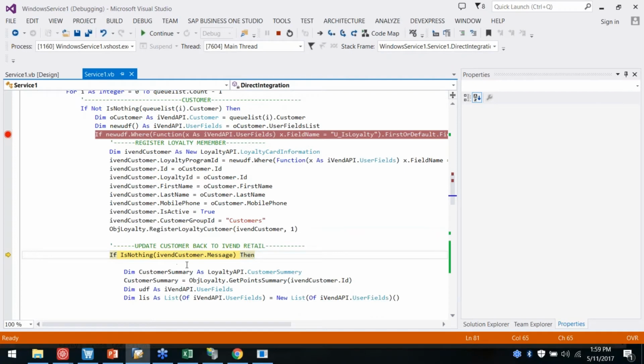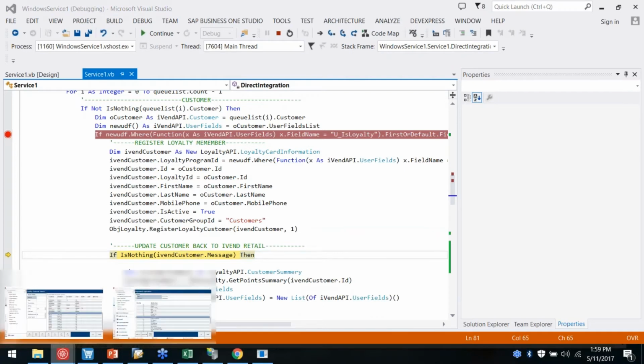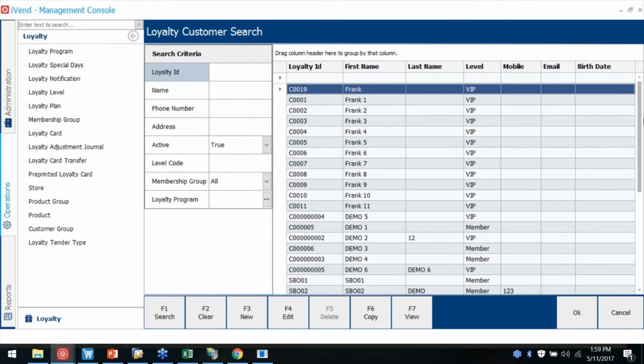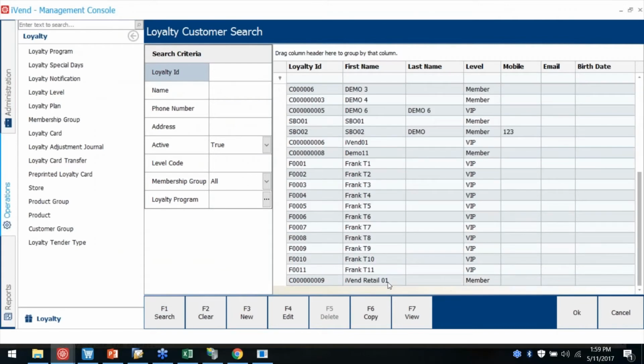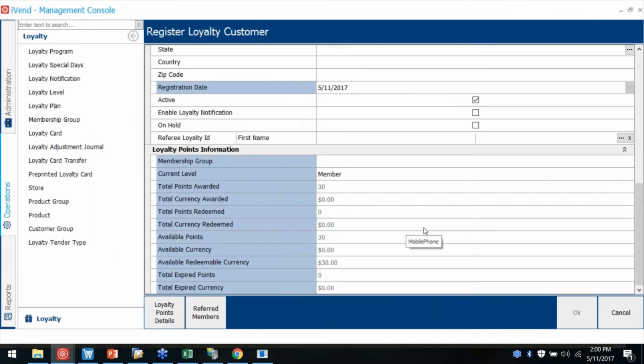So when we stop here, let's go to iVend Loyalty, and I search for the customer. We have a new customer, iVend Retail 01, in the loyalty standalone. When we check this one, we see that the level is member, and the available point is 30 points on registration.